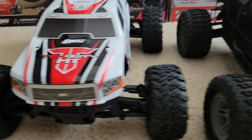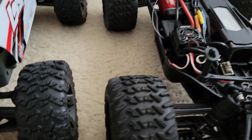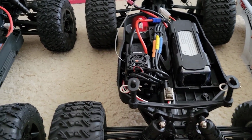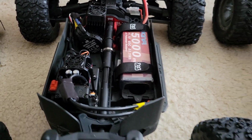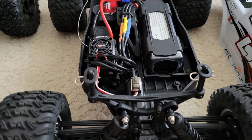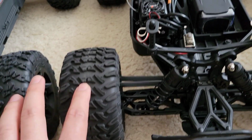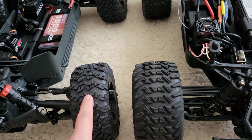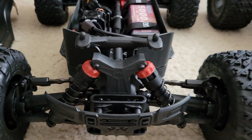I don't even know if you guys noticed the switch, but yeah, I took them bodies and switched it up just to show you. I do love the Tenacity, though it doesn't come with a wheelie bar like the Big Rock does. But they can fit these big Awanfi 5000s. Those are already pretty big, and it still could fit in it, so I don't mind the undercarriage with the way the battery goes. If you haven't seen my old videos, the wheels on this thing are a little nicer than the Big Rock ones. I don't know if I switched the wheels or what, because I think these could be 14mm hexes. So I do change my mind and apologize.